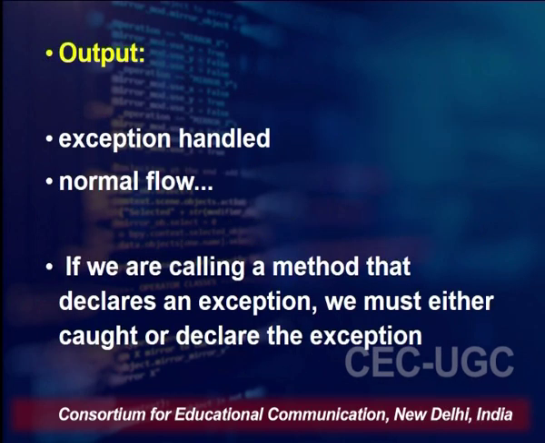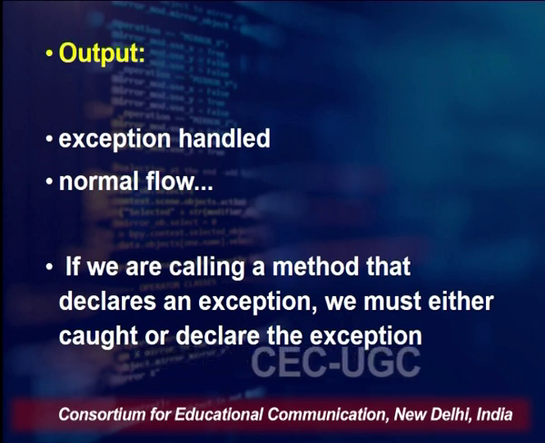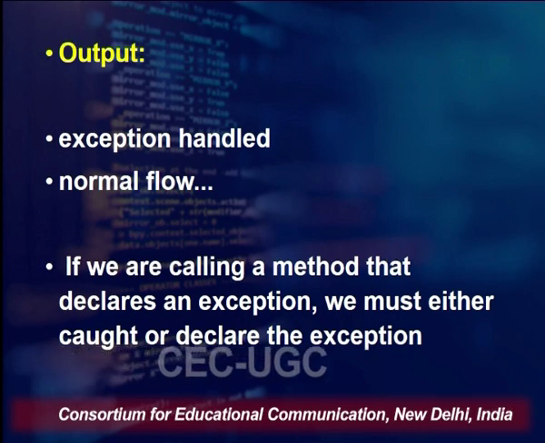Now here, if we are calling a method that is declaring or announcing an exception, we can say that it is to be taken care of in either of two ways. Either it is to be caught or it is to be declared. So there arise two cases. We have caught the exception, that means we have handled the exception using the try catch block. So a try catch mechanism is required, or we have declared the exception, that is, specified the throws keyword within the method. We will try to look into both of these two scenarios.